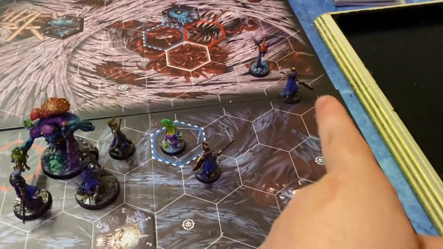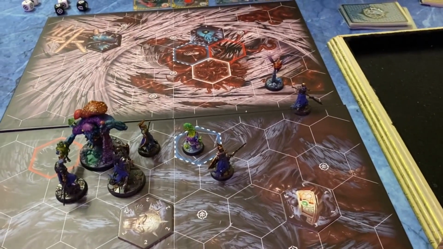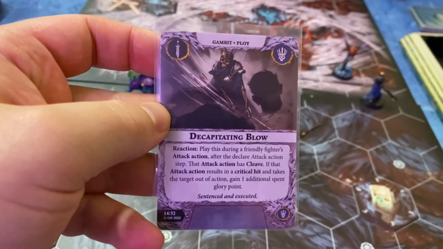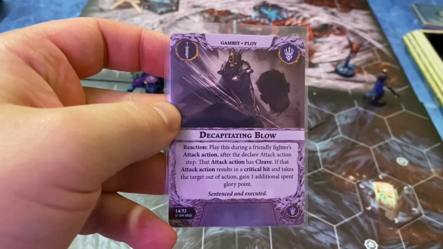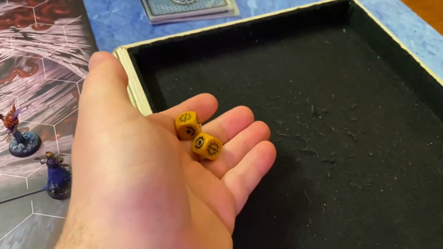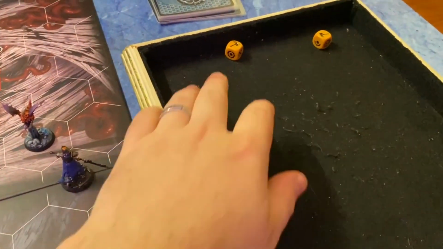So second activation, I'm going to go Thane fourth and last. He's going to attack the Bat Squig. So I'm going to declare an attack, which means I'll immediately play this ploy as a reaction for it. I'll now declare the attack, and our attack will have cleave. So Thane fourth and last. It'll be 2 hammers. That'll do nothing.